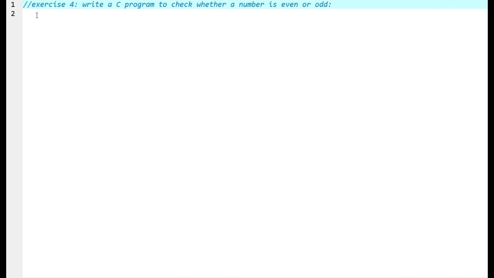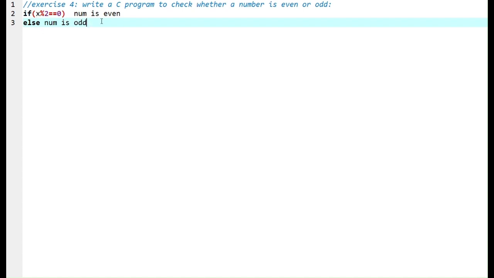We need to use this condition: if the number, for example, x is divided by 2 equal to 0, the number is even, else it means the number is not divided by 2, number is odd.